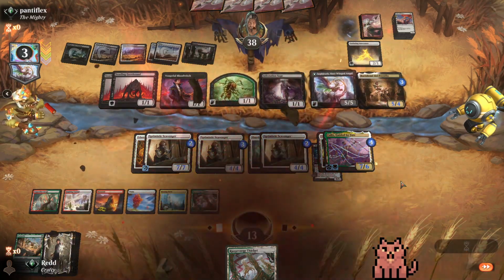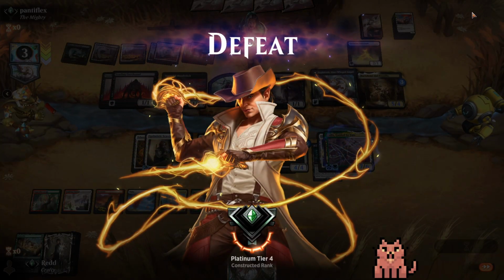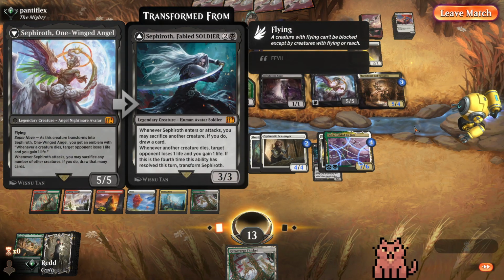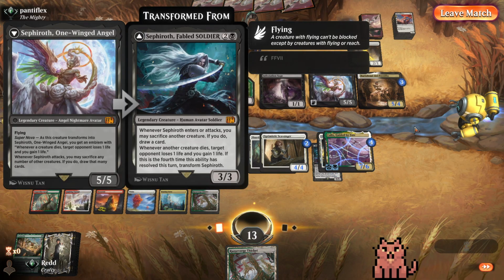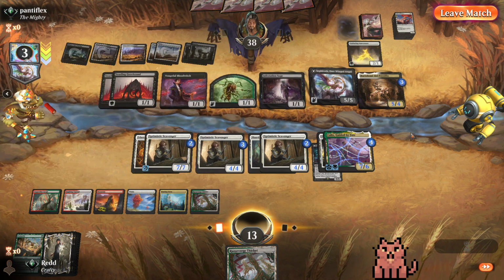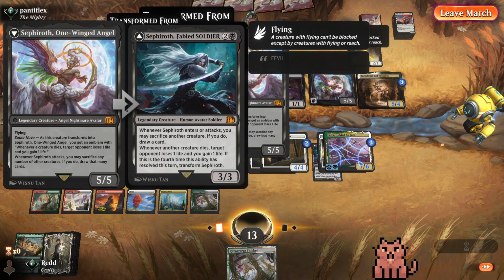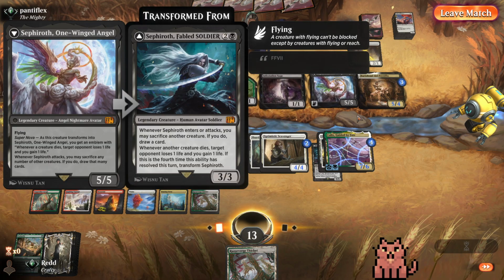It's also a lot of buttons for the opponent to click. Anyways, I got to read the backside of this Sephiroth sometime too. Let me see it real quick here. So Supernova. As this creature transforms into Sephiroth One-Winged Angel, you get an emblem with whenever a creature dies, target opponent loses 1 life and you gain 1 life. Okay, so they got an emblem then over here. Ah, okay, that's cool. Whenever Sephiroth attacks, you may sacrifice any number of other creatures. If you do, draw that many cards.